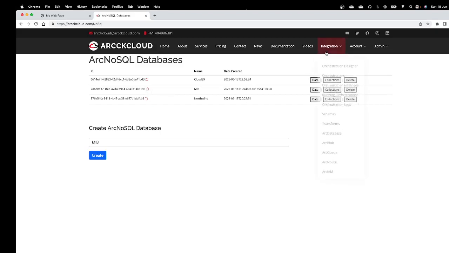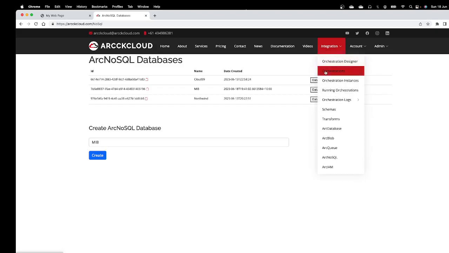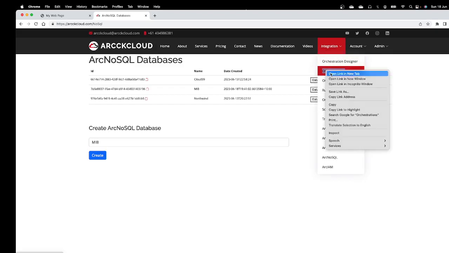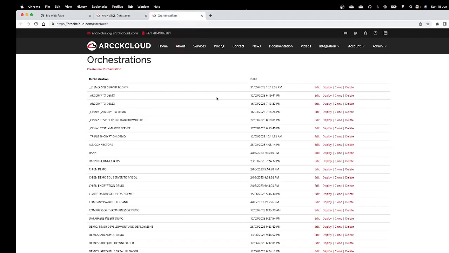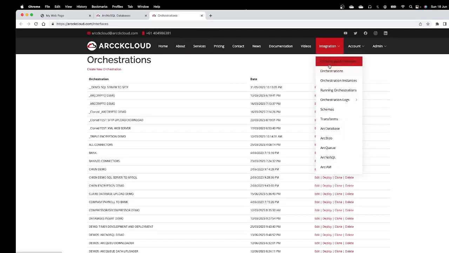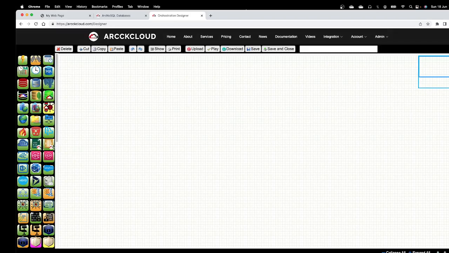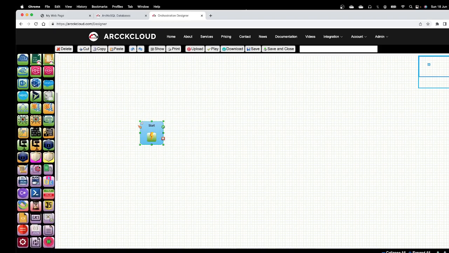Next, we're going to create an orchestration that will upload the agent and the alien data to the newly created ArcNoSQL database. So I'll grab a start node and then two text sources.